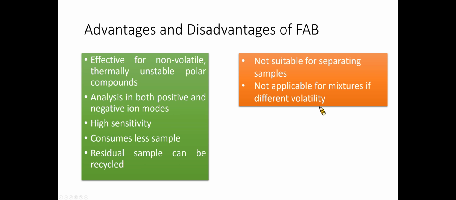The ionization products [M+H]+ or [M-H]- are produced in pairs in FAB, facilitating the analysis of positive ion mass spectrometry and negative ion mass spectrometry. FAB has high sensitivity and consumes little sample. The minimum measured amount of the sample can be on the order of 10 to the negative 9 gram, and the utilization rate of the sample is high.